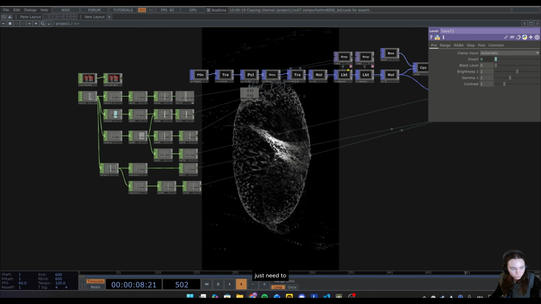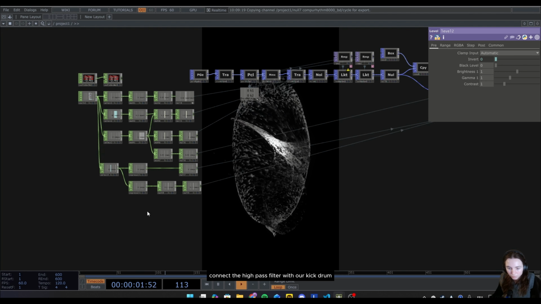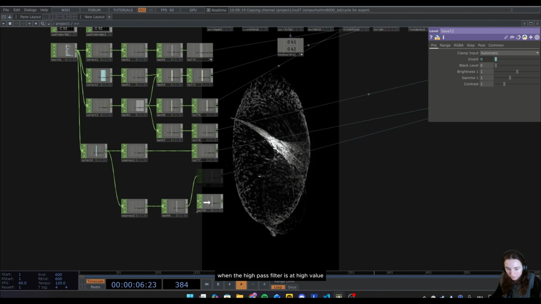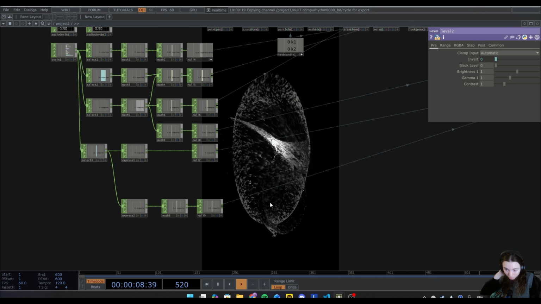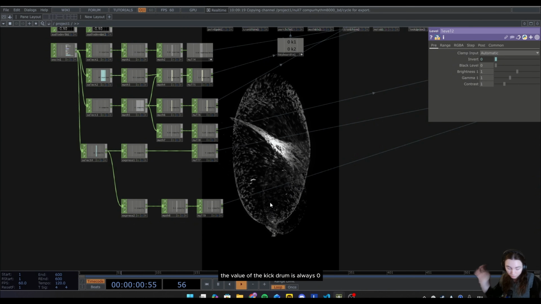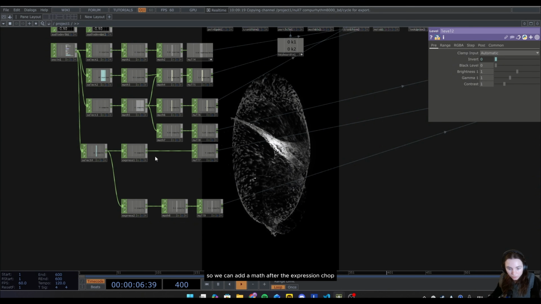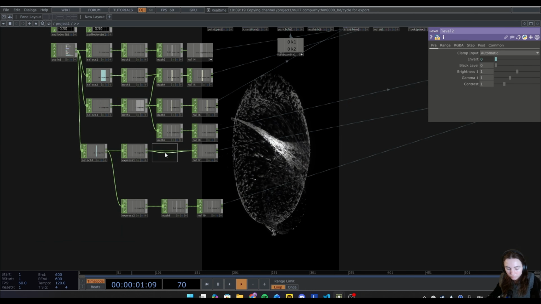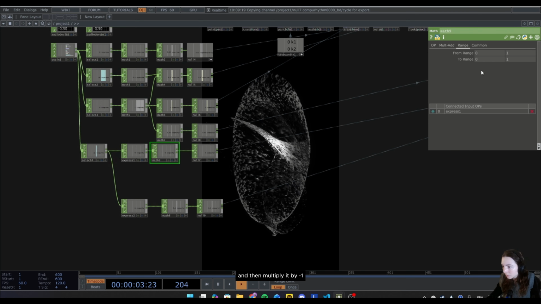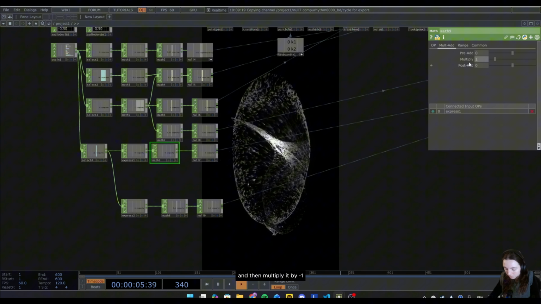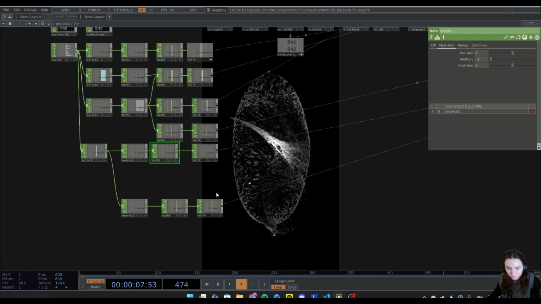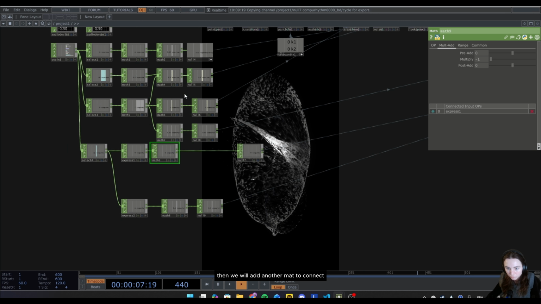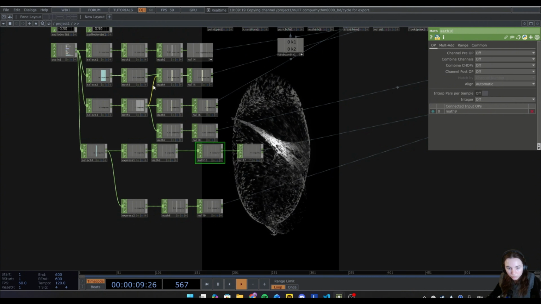Just need to connect the high pass filter with our kick drum. When the high pass filter is at high value, the value of the kick drum is always 0. We can add a math after the expression chop, and then multiply it by -1. Then we will add another math to connect 2 channels, that one.